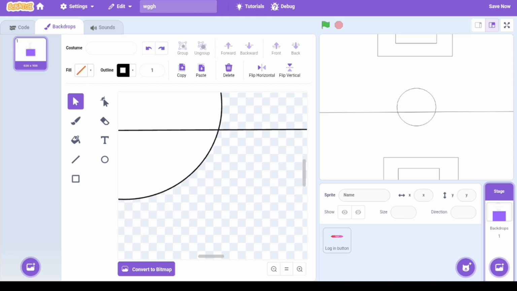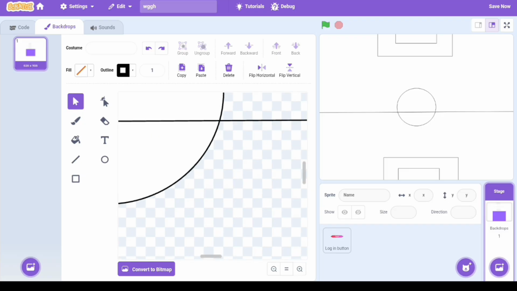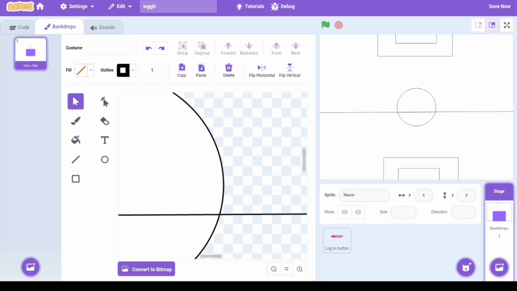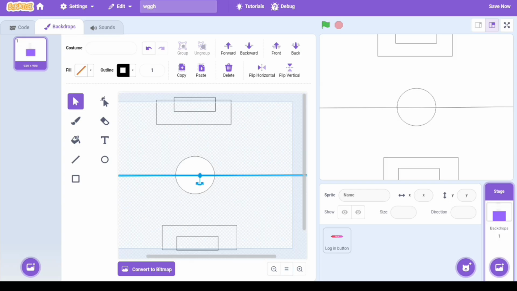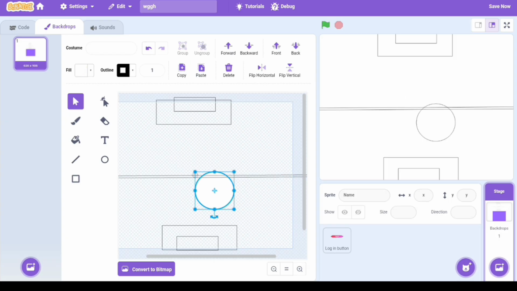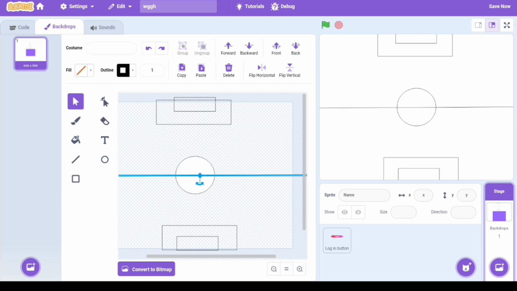Okay. Perfect, finally. Then I'm gonna copy, paste, and then rotate it, undo. We're just gonna do another one. So now we're done with that.